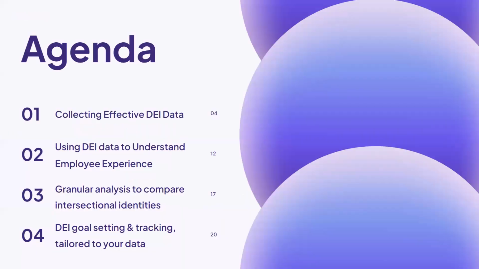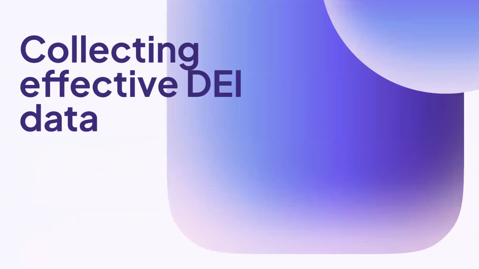We're going to go through a couple of things today. We're going to start off with how you collect effective DEI data. We're going to jump into how you use that data to understand employee experience. We're going to show you the granular analysis capabilities as well as the intersectionality function of the platform. And then last, we'll get into DEI goal setting and tracking and how that can be customized to your organization. All right, I'll throw it over to you, Sahil, to get started.